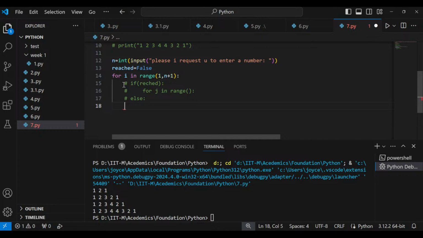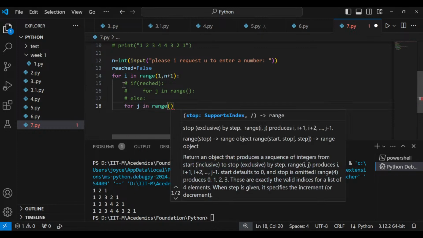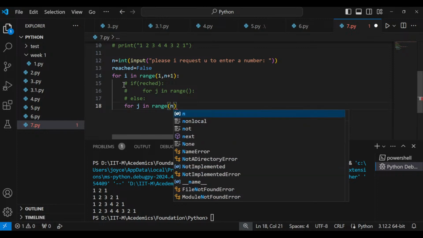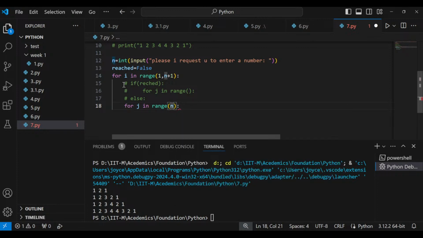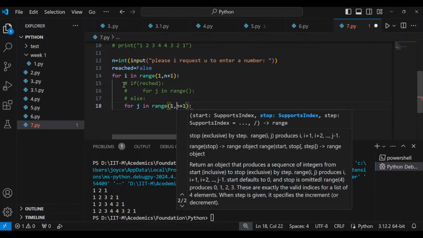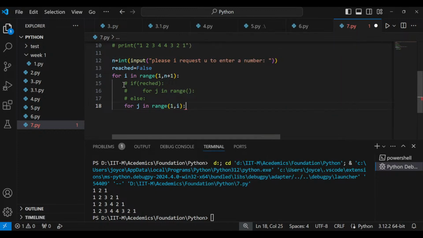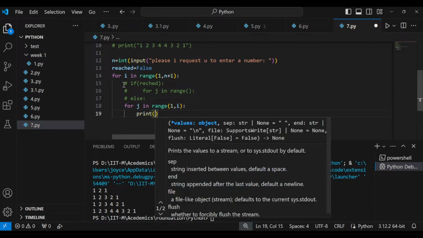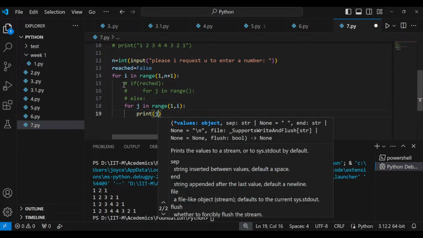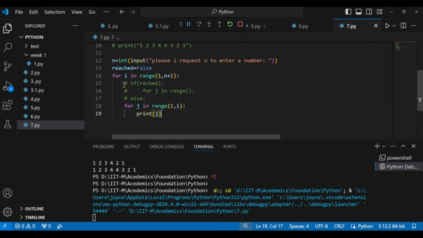Let me go here for j in range of n. It should be n plus 1 starting 1 comma, and not n plus 1, i. So how does this go? Print j. And when I print this out, I would put 4.